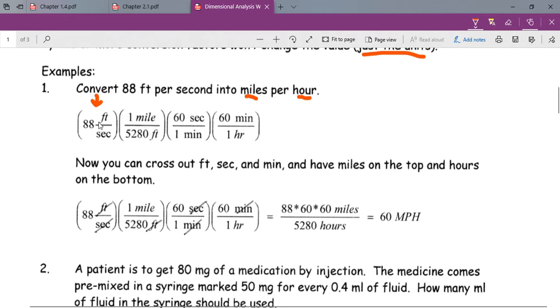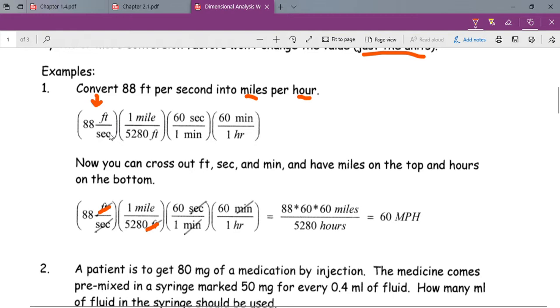Okay, so we'll start out with writing this. We'll say, okay, we've got 88 feet per second. I need to get rid of those feet, and I need that feet to be converted to miles. Well, how many feet are in a mile? I need to cancel this foot out, so it needs to go opposite. Feet's on the top, the other feet need to be on the bottom, and the new unit needs to be on top. So there are 5,280 feet in 1 mile. So now I have effectively, just like it says down here, I have effectively canceled out feet. I've got miles, which is what I want, but I still have seconds to worry about. I don't want seconds, I want hours.